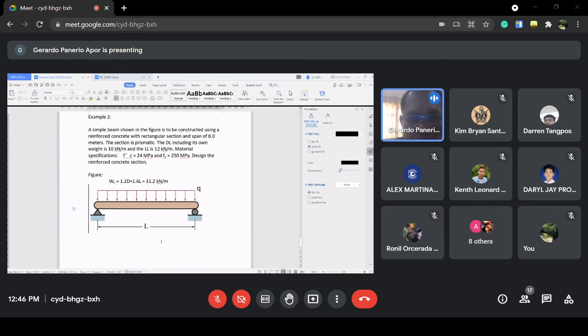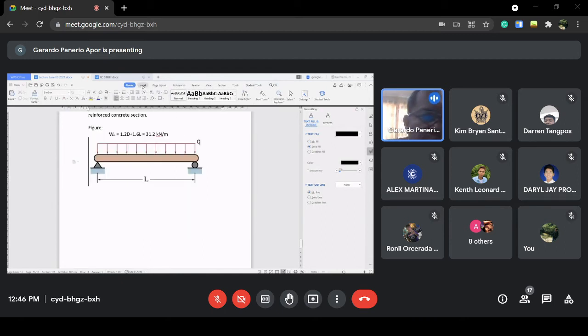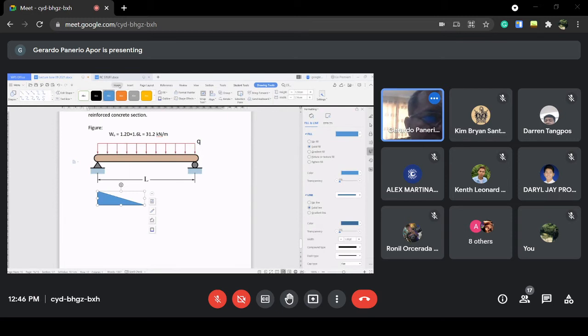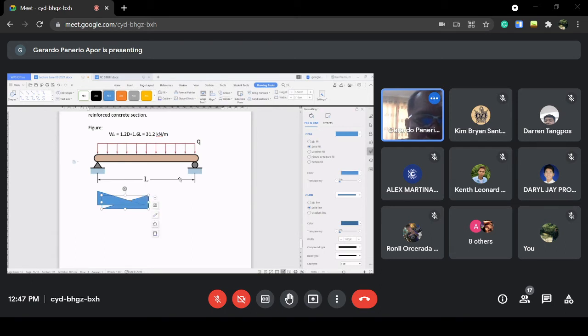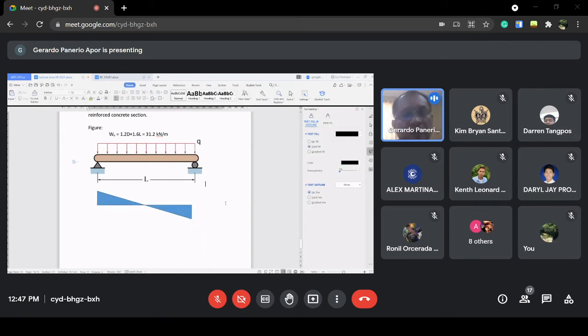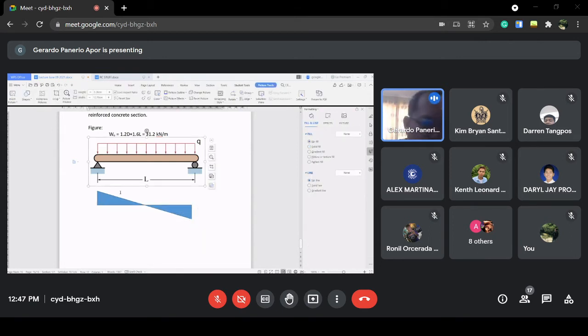Okay. So, determining the shear diagram, we can do the shear diagram like this. This is shear, then copy. I will rotate the vertical. Rotate. That's the shear diagram. So the DU here.